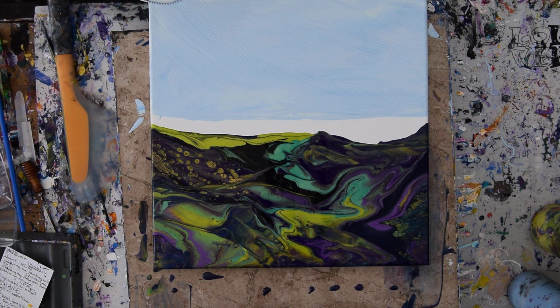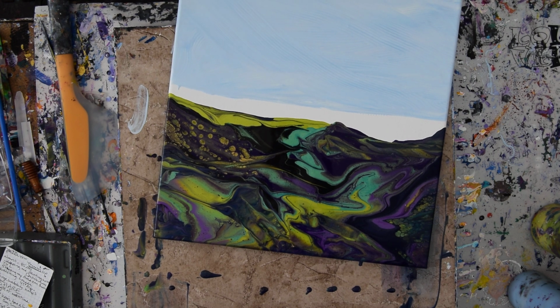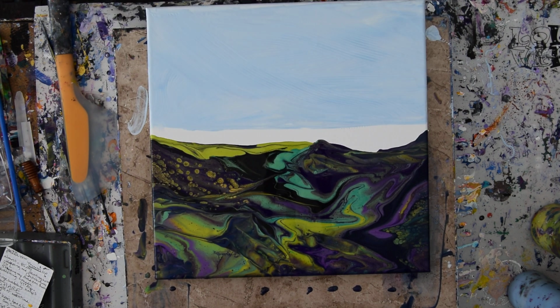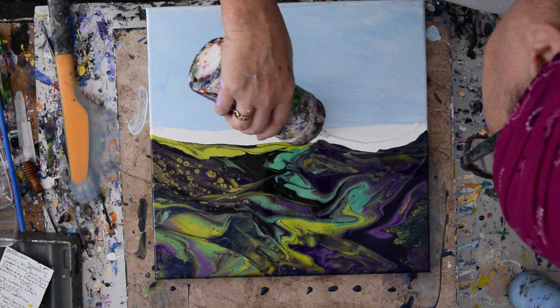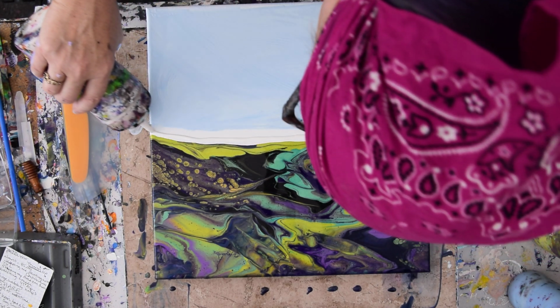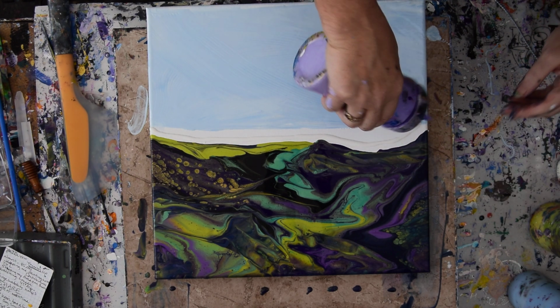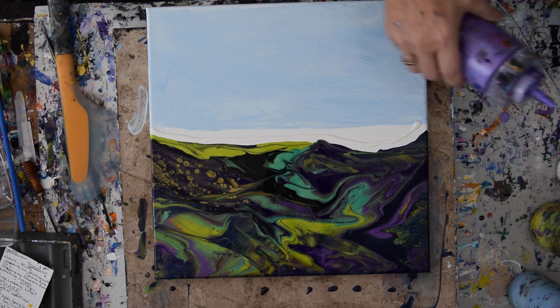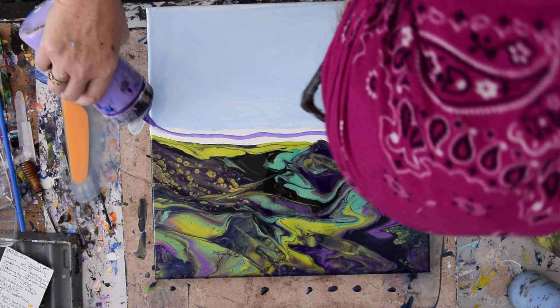I know I'm probably taking too long doing it, and it might be a little frustrating for some people. So I'm not going to worry about the top right now much. I'd like to worry about the side a little more. I've got just enough damp paint to do that with. I think I'm going to put some paint... come out all over everything, please. Not really. But yeah, that's kind of what happened.